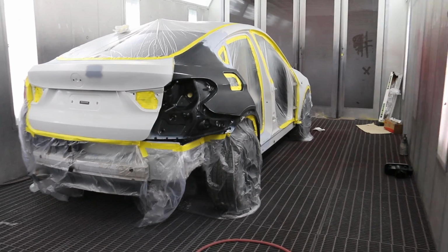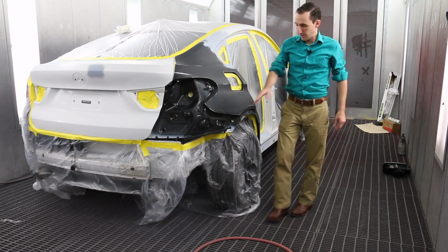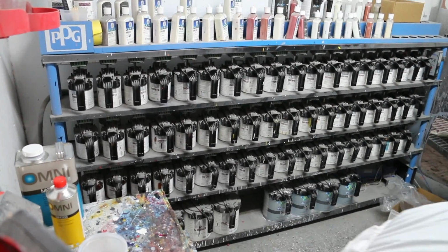They're going to paint this, including the side of the trunk, the doors, the front side fender, and the bottom bumper. Let's take a look. So we're ready to roll on this BMW.